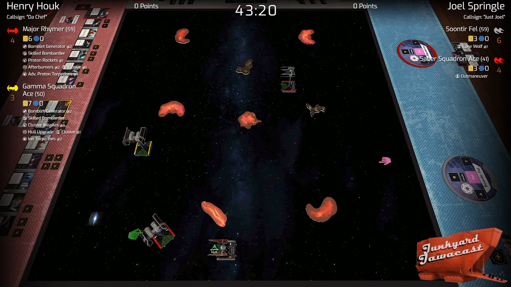Now we see Reimer taking that one bank. He's going to be in bomblet range. I imagine, yep, the target lock. He's hoping to block Soontir. Saber coming in with a 3 bank. I imagine focus boost. Yep, there's that focus. And there's that boost, closing the distance and trying to get as much damage into the Gamma as it can.